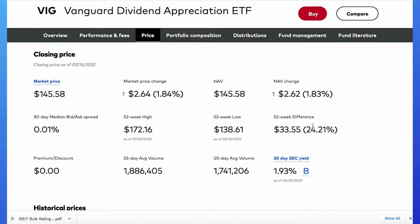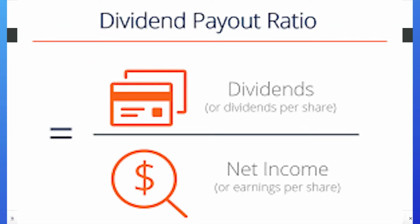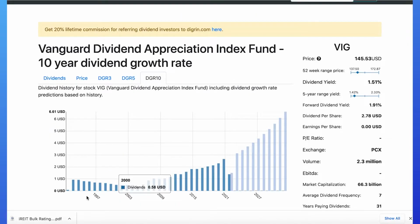We are looking for a well-diversified portfolio with low percentage of exposure for all holdings. We are also looking for low payout ratios, excluding REITs. Payout ratio just means how much the company earns compared to the dividend they pay. The lower the payout ratio means generally the higher the probability the company can sustain and or grow the dividend. Real estate investment trusts are obligated under law to give investors at least 90% of their earnings, so payout ratio is higher for REITs.